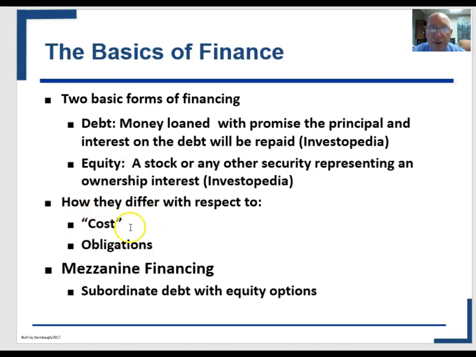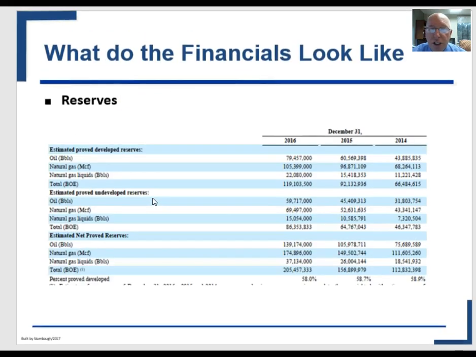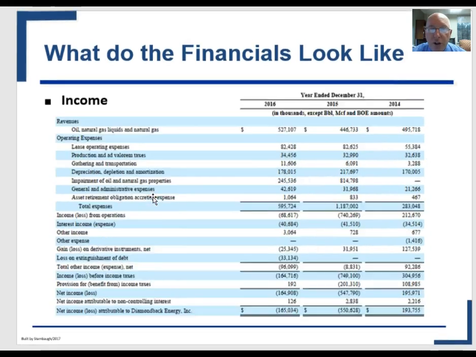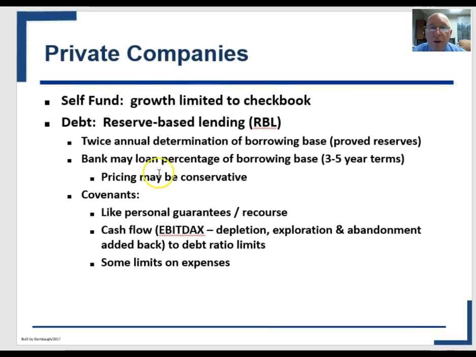And so you see down there this idea of costs and obligations. There's no specific questions about Diamondback Energy. I just use this to illustrate it and try to increase your learning. Then we talked about moving from publicly traded companies like Diamondback, who do use public equity and some idea of debt through bonds and the like.